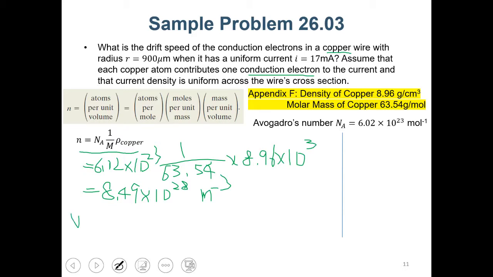So we can calculate Vd to be equal to J over ne. This one is in centimeter cube. A centimeter is 1/100 of a meter, so this is cubed, so you need to multiply by 10 to the 3 so that it is gram per meter cube. And then we can substitute J equals I over A, so it will become neA.